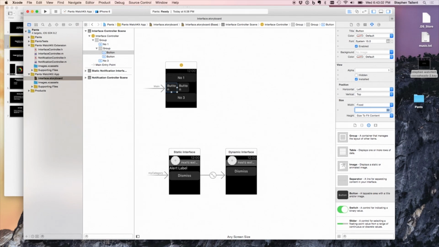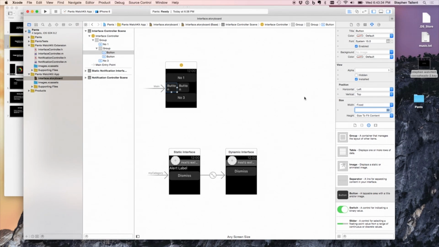Biggest thing that took me to figure out, and I had to redo our designs maybe half a dozen times before I felt like I got it right, because you come from an iOS thing and you define your table row heights and you define your view sizes and all this. Auto layout helps that a little bit. Here, don't hard code anything. Do everything as relative sizes to the parent, relative sizes to each other, or relative sizes to the content. Because then, switching between the 42 millimeter watch and the 38 millimeter watch becomes trivially easy. Like, insanely easy, it's awesome.